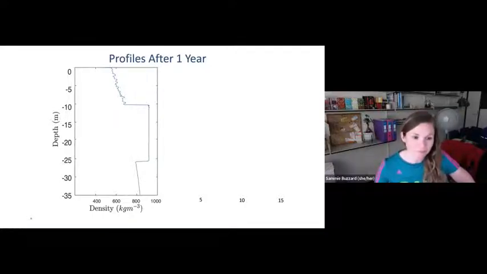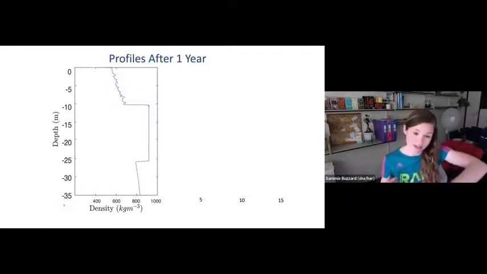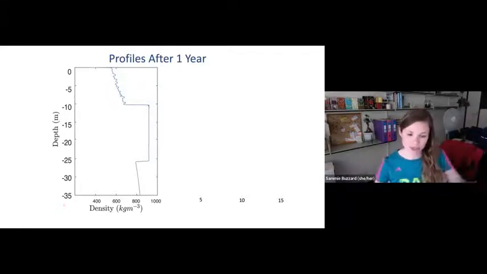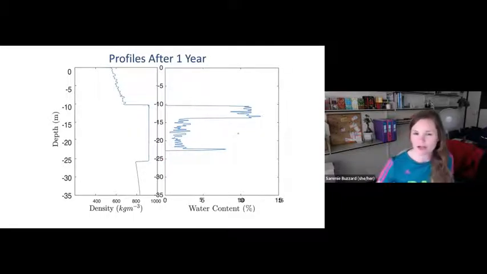So here, on the y-axis of the graph is the depth into the ice shelf. So 0 is the top of the ice shelf, and then negative numbers are looking down into the ice, and then density is increasing across the x-axis. And we can see here that after running our simulations of how the snow might change in Antarctica, we've got this big chunk of high density ice within the ice shelf. And if we look at the water content of the ice shelf as well, we can see that not only have we got high density areas, we've got water that's starting to build up on top of that, in just 10 meters below the surface of the ice shelf.